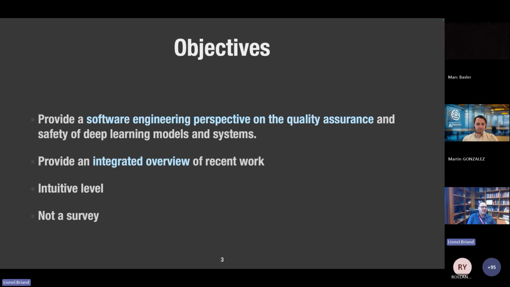And so I will not present a single project, but rather an overview. And the reason is that very few of you online are probably interested in that particular aspect of applying software engineering to AI. So I just want to give you an overview of what has been happening over the last few years at an intuitive level, though it's not going to be a survey.